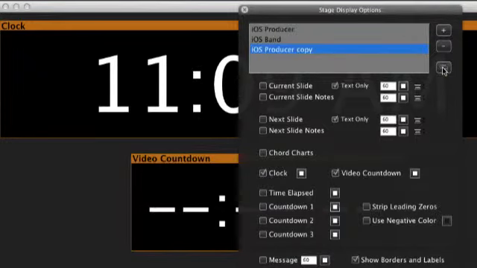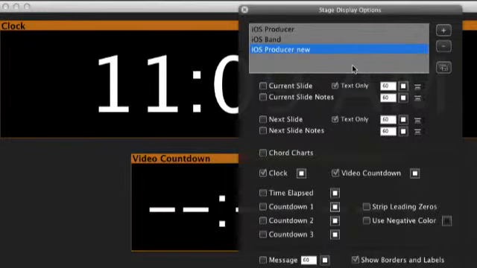I can click that, and it makes iOS Producer copy. Now I can just click on it to change the name. Let's say I want to call it iOS Producer New. Whatever I want to call it is no big deal.